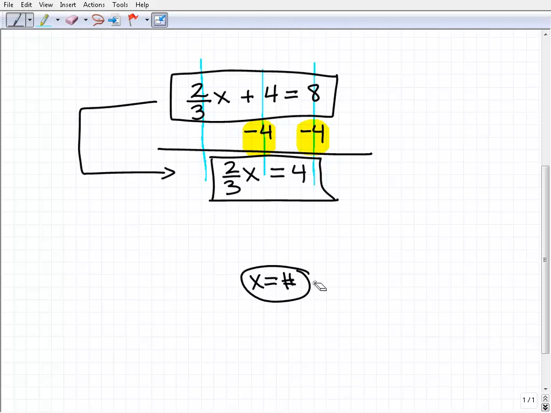So that's the way I think you should think of solving equations—you're basically rewriting the equation in a simpler and simpler manner. Now, the steps that you're taking, we take all different types of steps when we're solving equations. But remember, the key thing is that whatever you do to one side of the equation, you have to do to the other. So in this case, the first thing I did was subtract 4 from both sides of the equation. Remember, it's always the both sides.